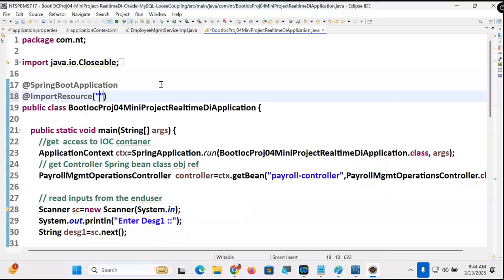Directly you can specify the location, right? Files mean slash, classes means classpath, package means dot, location means slash.